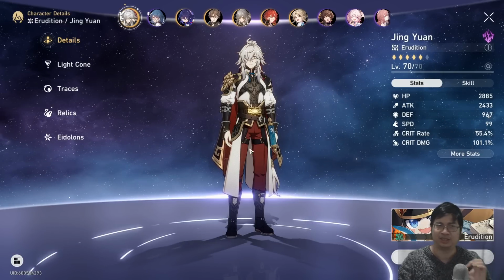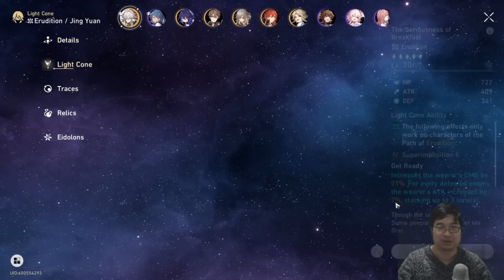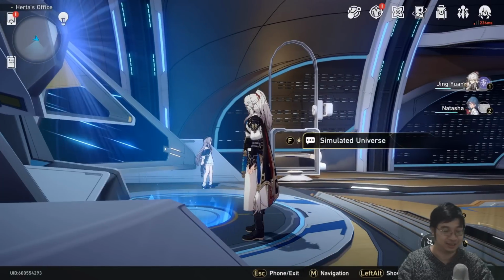So coming over to our account over here. Because this is a free-to-play Jing Yuan build, we'll be on Eidolon 0. I'm not going to summon for him anymore, of course. So no Eidolons, and also over here, you can see we're using a purple weapon that is free-to-play. You can get this weapon from the purchasing of the shops. So I'll show you guys where you get it.